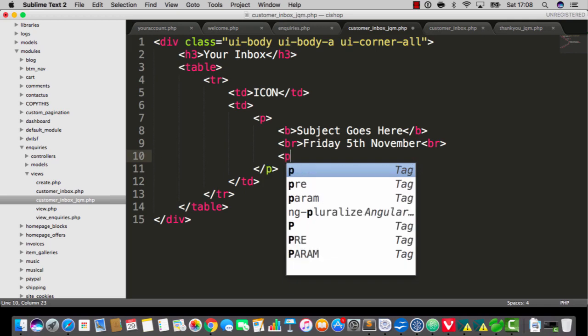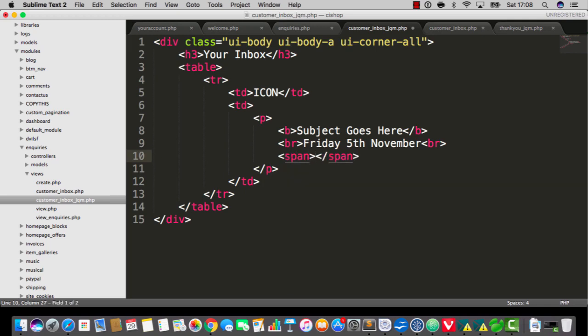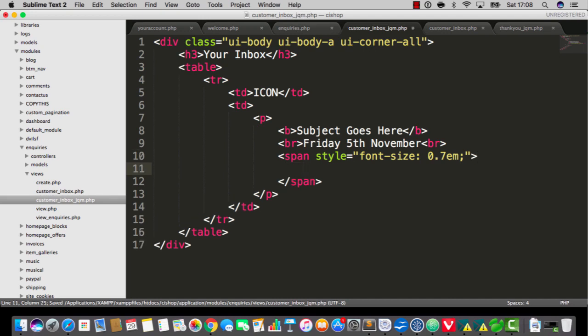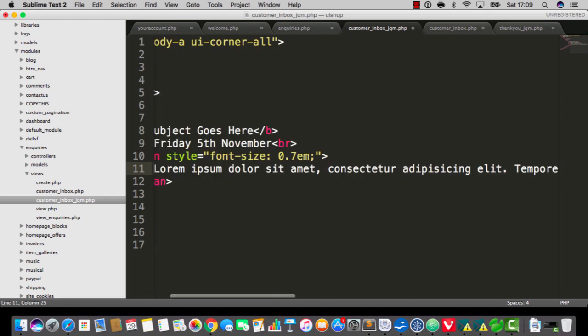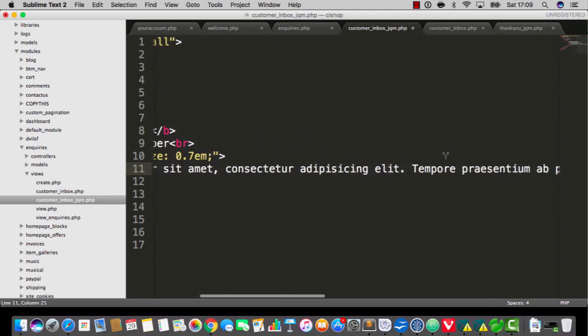Next, I'm going to do a little span here, and we'll say something like style equals font size 0.7 EM. I've got the most creaky chair ever here, I'm sorry about that. I'm going to do some lorem ipsum stuff just for the moment.